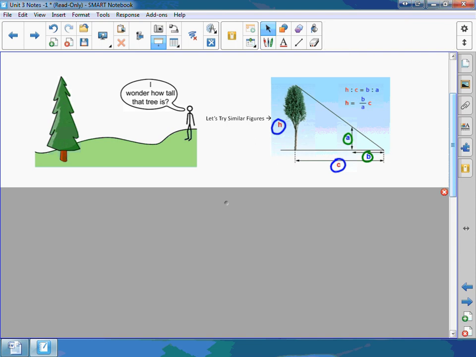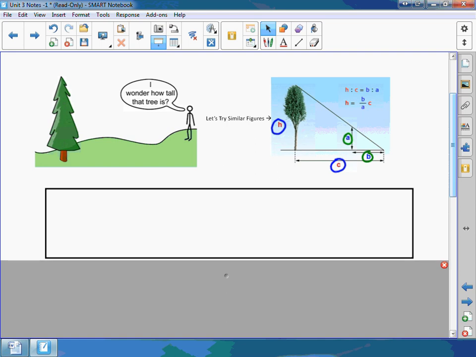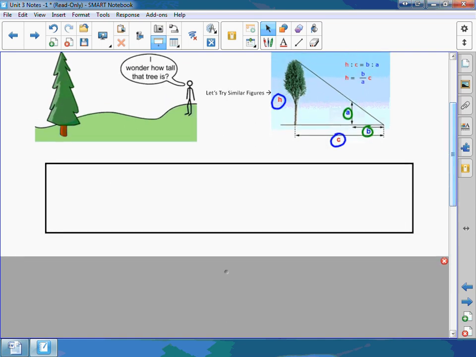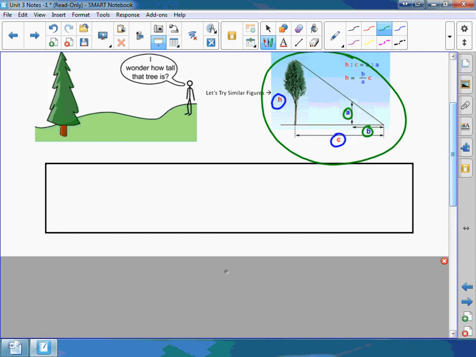We're going to use the concept of proportional reasoning here. So if I set this up just in this box, there's a lot of space here to do very little work. If I were to write a proportion to calculate the value of H, I guess for any value, because I'm not putting specific numbers in there, can you give me a proportion that I could set up that references this concept of similarity?